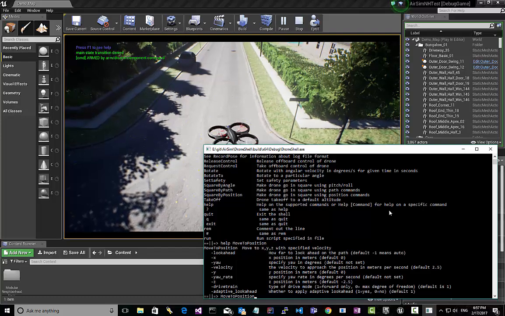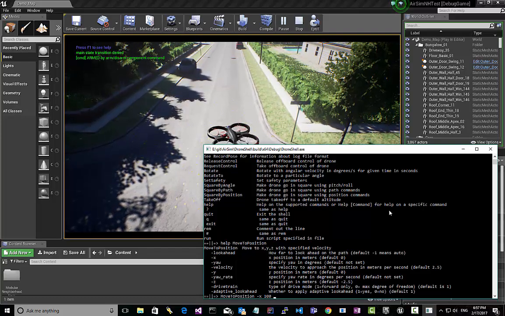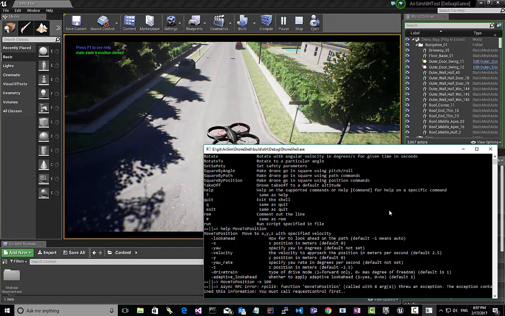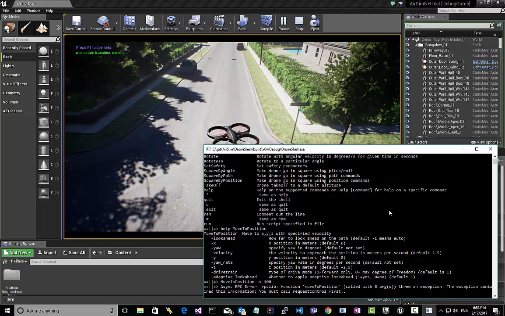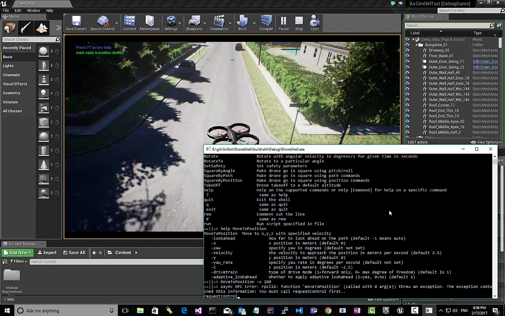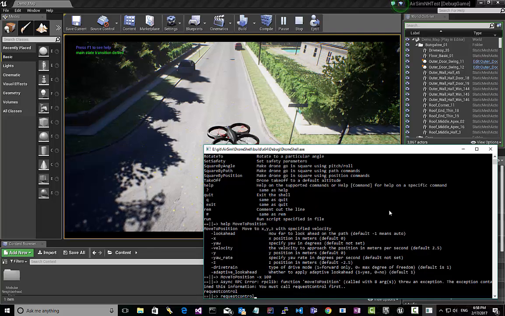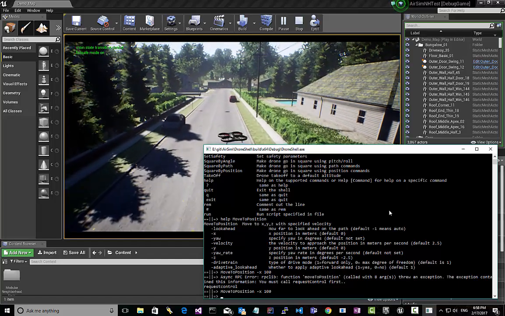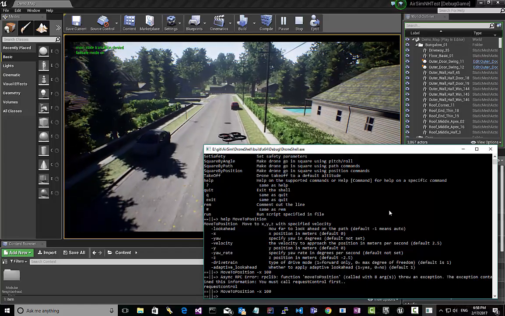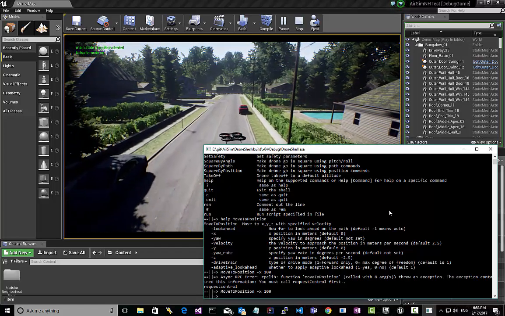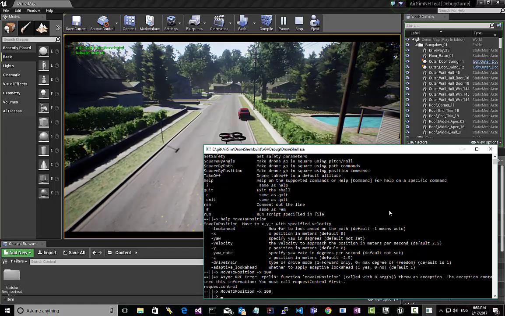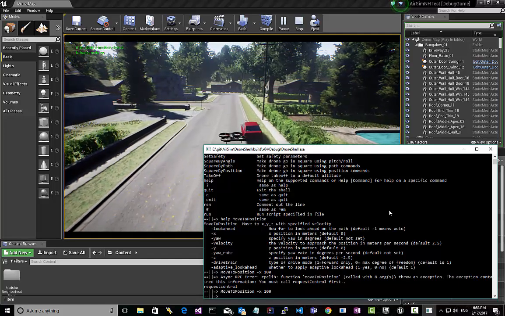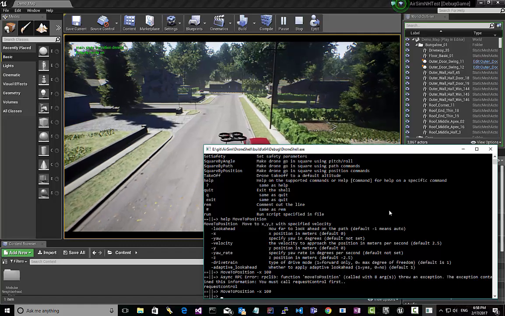So I'll say move to position dash x. Let's go 100 meters down the road here. We'll stay at the y coordinate and the x coordinate, and first I need to request control because this is an offboard control command, and off we go. Just so happens that the map is lined up with the XYZ axis, otherwise it would have just flown into a house. Very good. It's flying at a default speed here, which we can also change using the velocity command.